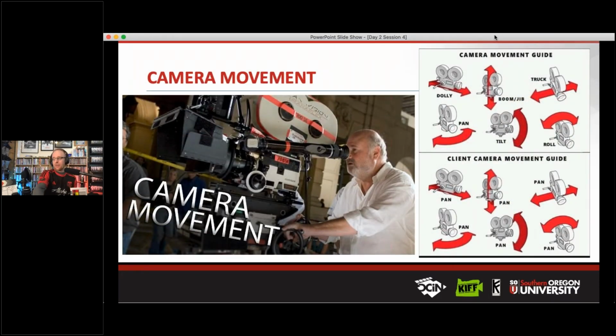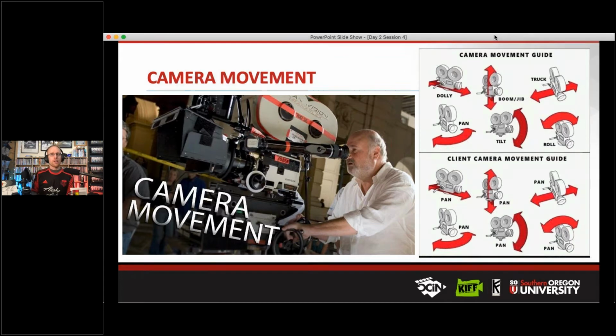So it's not just about adjusting those settings, but it's also about how you move the camera around. Now, some people may have selfie sticks that they put their camera on and do this with. You can get great shots with a camera. I'm sure everyone has used zoom before on a camera, zooming in and out, or with your phone doing this to zoom in. But you can also physically move the camera, and camera movement is also a big part of it.